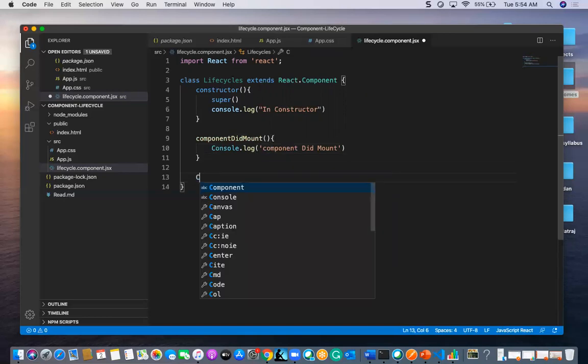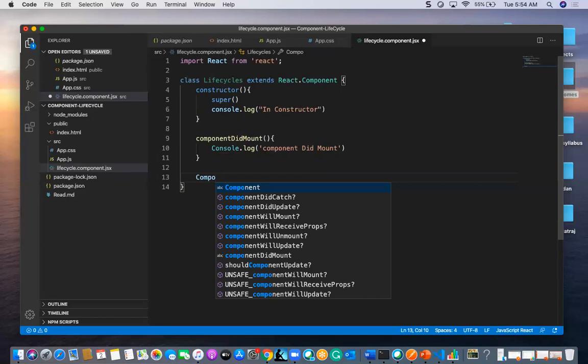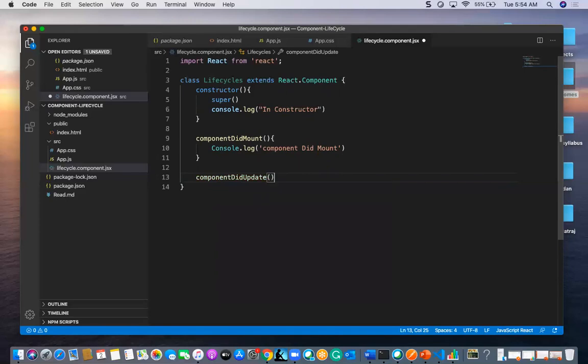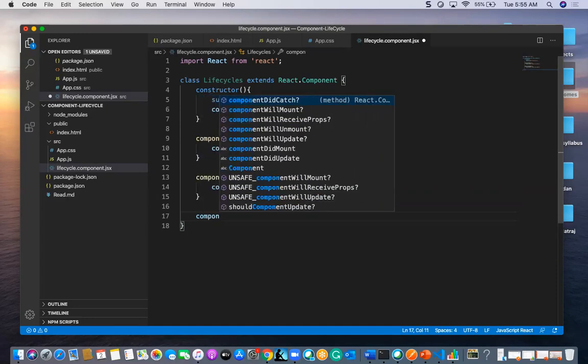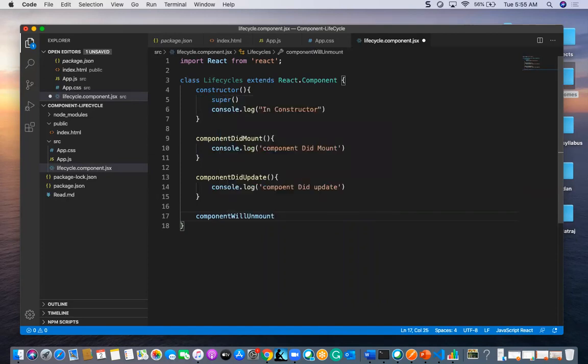And one more thing is componentDidUpdate, and componentWillUnmount. This will be executed at the very last.